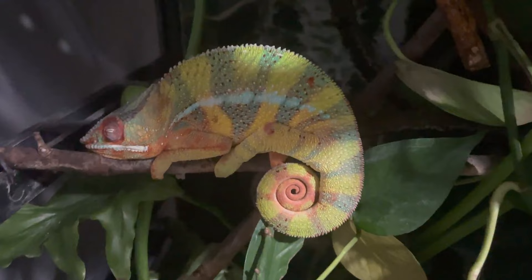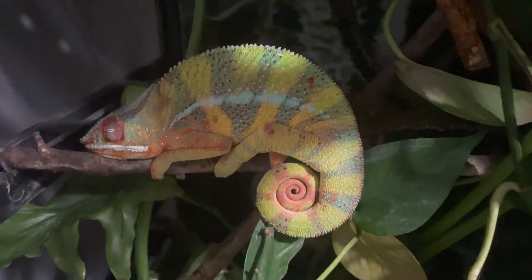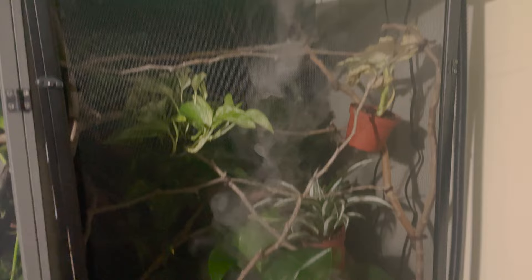Now that we have temperature sorted, let's talk about humidity. Chameleons benefit from higher humidity at night versus the daytime because they can breathe in moist air and actually become hydrated that way. This is considered naturalistic hydration — we're emulating what they experience in the wild when fog rolls in and there's dew on the leaves. Foggers should really only be used at nighttime and are a great way to raise humidity to 70% or higher, which is required for Jackson's, Veiled, and Panther chameleons.